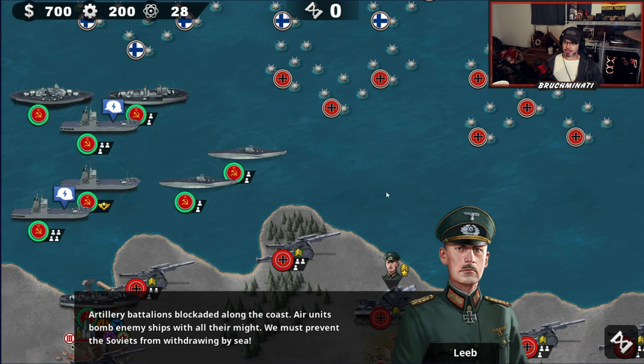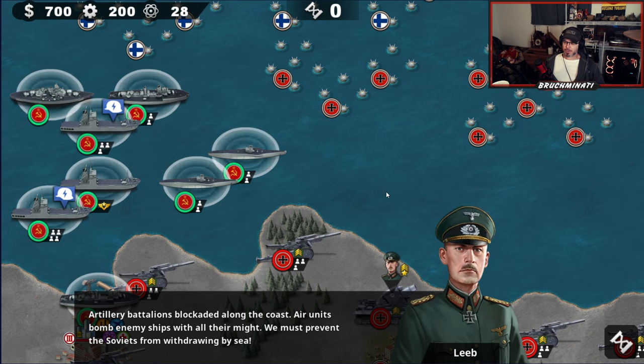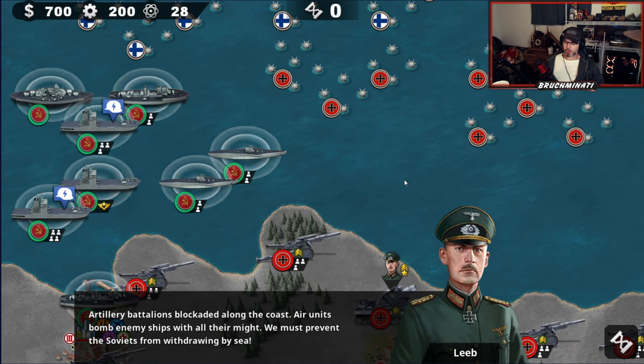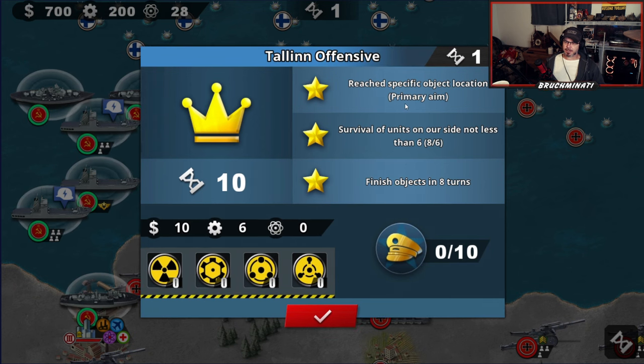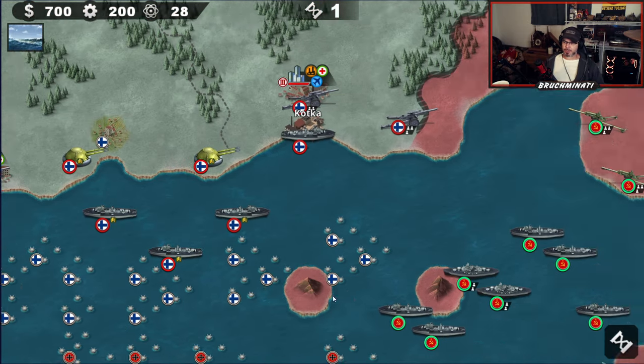Let's go. Order of the Northwestern Front, the Baltic Fleet and the 10th Infantry Army are withdrawn from the port of Tallinn to Leningrad. Artillery battalions blockade along the coast. Air units bomb enemy ships with all their might. We must prevent the Soviets from withdrawing by sea. Reaches the specific objective location. Survival of units on our side not less than 6. We're starting with 8, apparently, and finish objectives 8 turns. 10 generals.